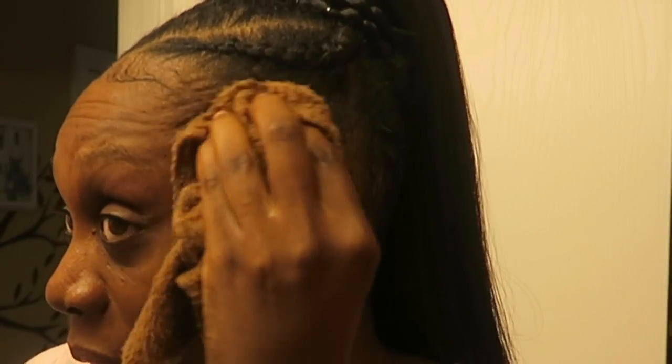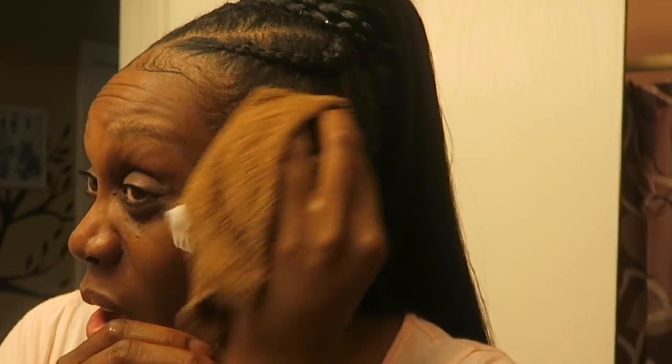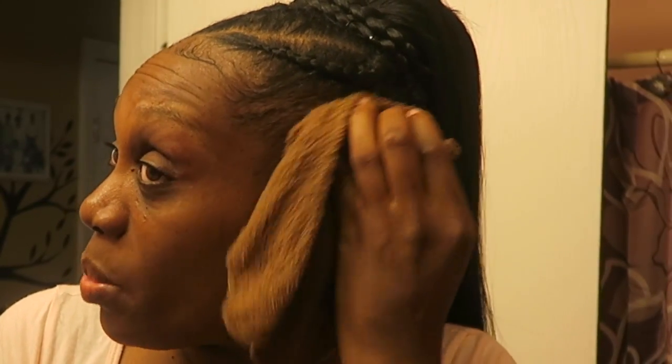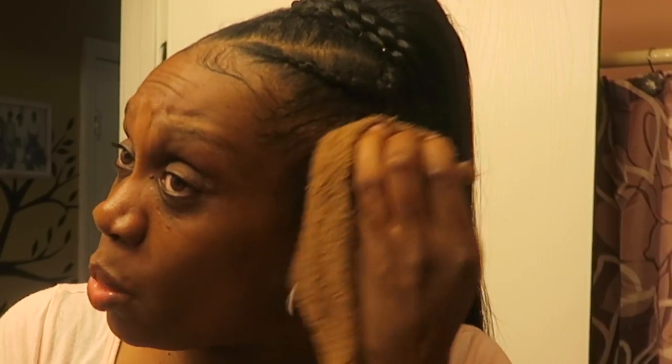Just like this — you can see the edges, they're peeling up, and all you've got to do is just pull them off. You'll have some in your rag along with a lot of gel, and that's basically all you're doing. You just want to get it nice and wet to where you can lift it off, and make sure you can see it start to peel before you pull it off, because you don't want to pull and mess with the little bit of hair that you do have.